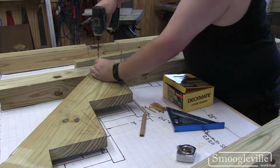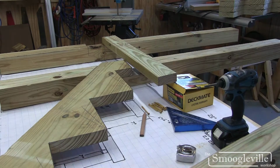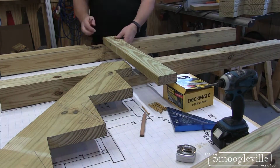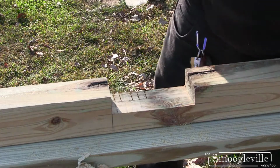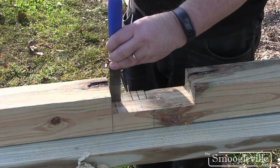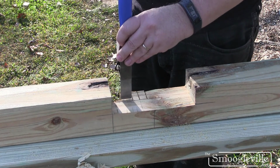And it was time to start assembling the main sections of the structure. A few more notches to cut out to make sure all of the overlapping pieces of timber met up properly.